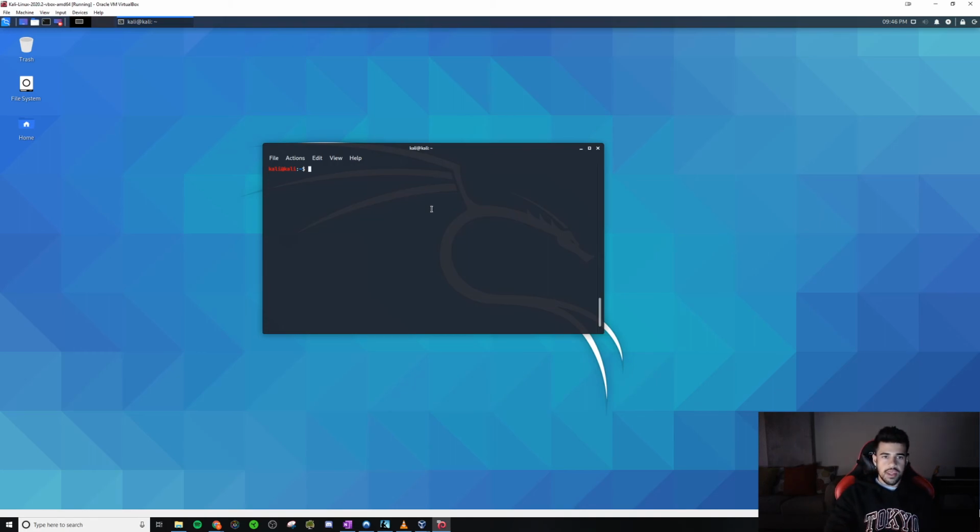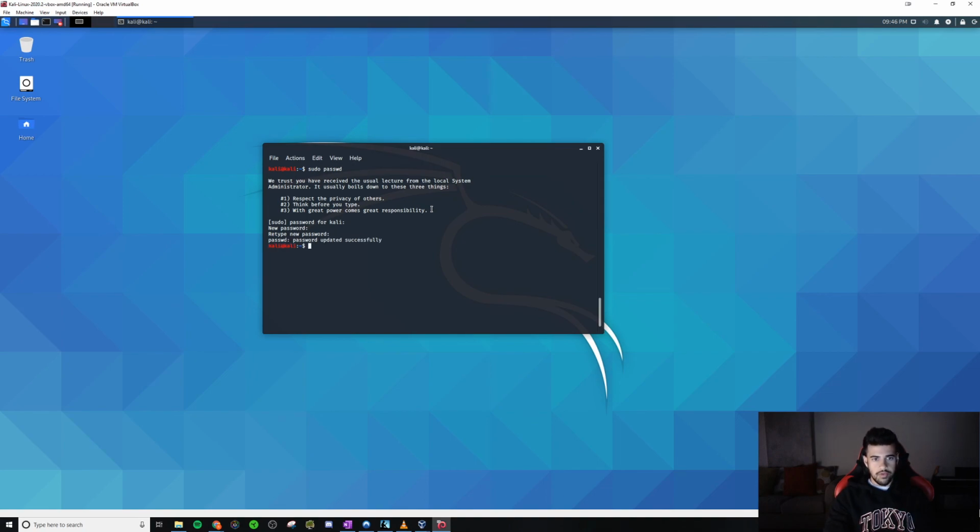But yeah, first thing you probably want to do when you go in here is run this as root. So you sudo passwd, and just type the password. And now you can type your new password, whatever you want it to be, and then retype it to confirm. And now there you go, I've updated my password. So I'm just going to go ahead and shut this down.